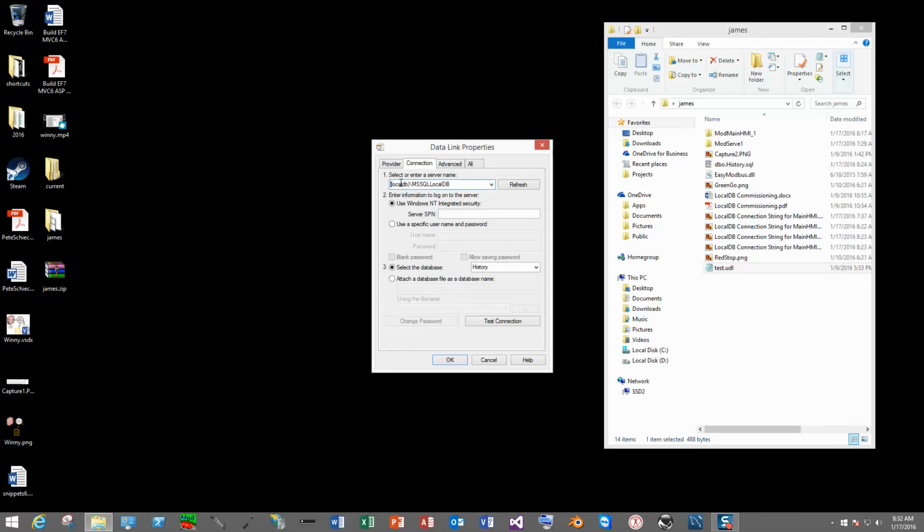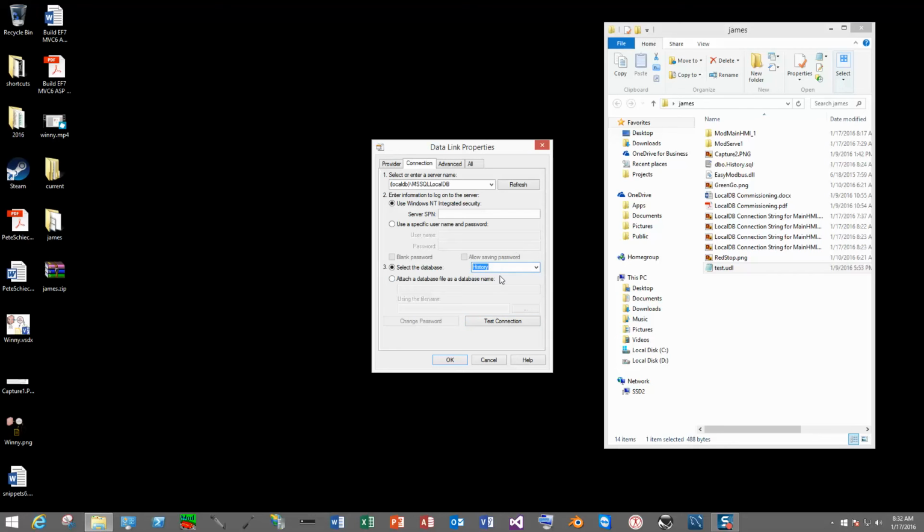what you have to do because sometimes the servers don't come in, and typically it's good to just work with strings that you know have already worked when you were working in the SQL Server in Visual Studio. Once you have the proper server name, you can select the database, and the databases will show up. So in this case, because I'm looking at this local DB, and at this particular instance of the local DB, which is called MS SQL local DB, that's the default, it will then find the tables that I built in that SQL Server instance itself.